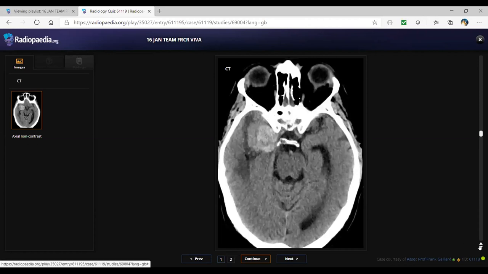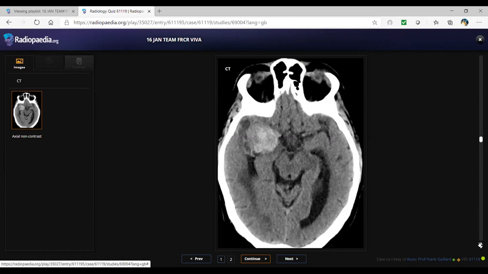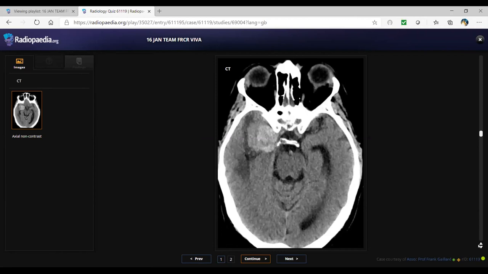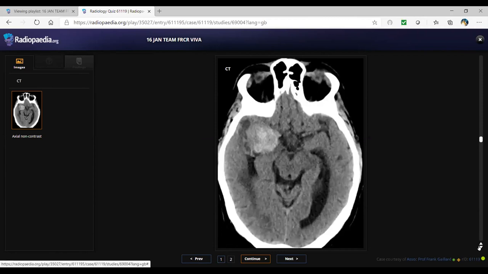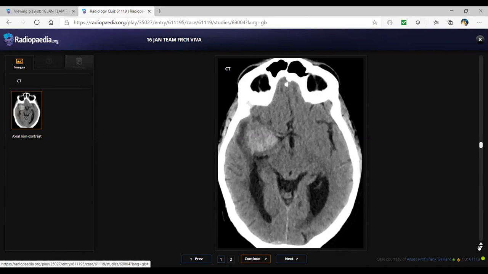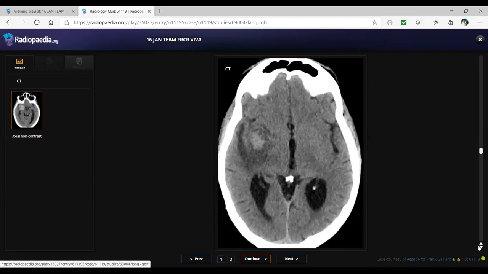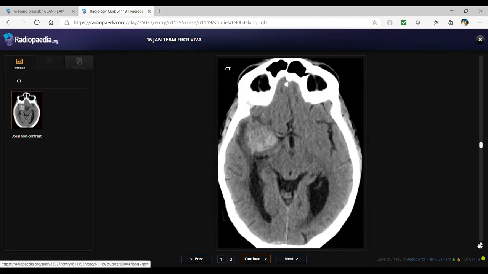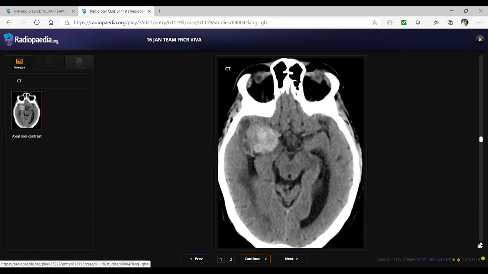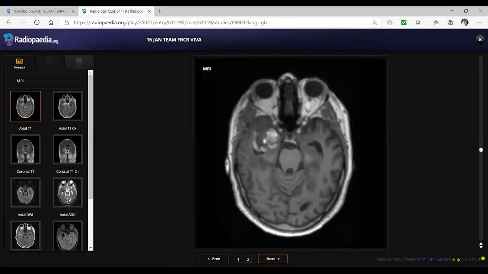I'm trying to look for the CSF and the gray matter as well as the CSF cleft. In my usual practice, I'd be looking at all the multiplanar formats to know the exact location. So at this point, you're suspecting either an intraaxial lesion or an extraaxial lesion? I am suspecting an extraaxial lesion at this point. Okay. So this patient went for an MRI. We don't actually have a contrast CT.